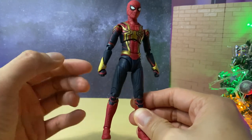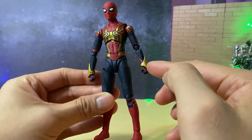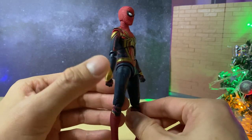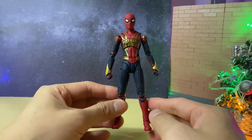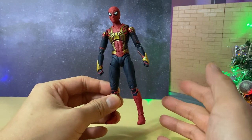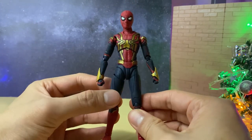The only thing is, I believe the hand guards were not used in the film — I'll have to double check on that. So that's probably the one thing they didn't get right. It's likely because Bandai based it only on trailers and promo photos, so they weren't exactly sure how the final product would look.